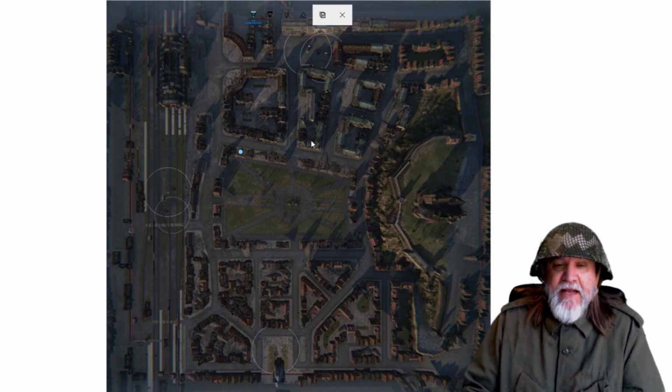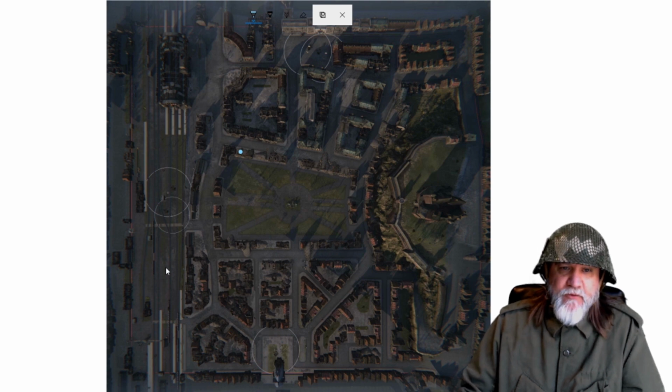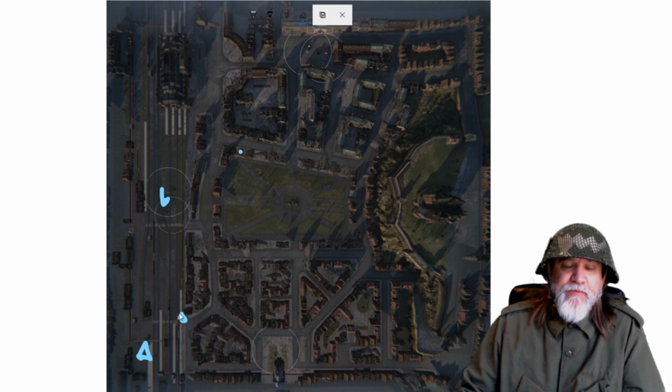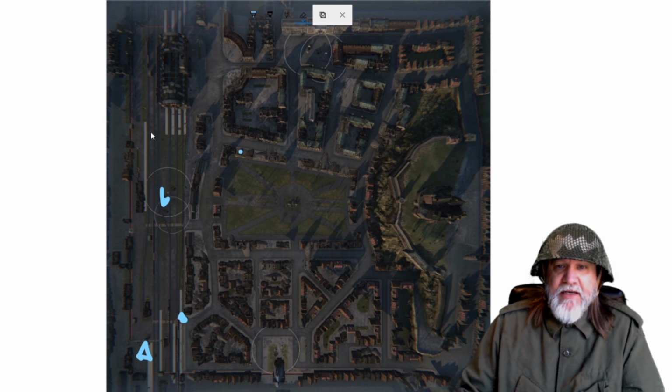Where you can have some fun, though, is on the railroad tracks. On the railroad tracks, you can find some spots where, if you get up here fast enough in a light, there's a very good chance you'll be able to spot everything coming out here. And then if you got a TD here, or maybe right at the corner of that house, let me just move that so you can see, then you can snipe up here.